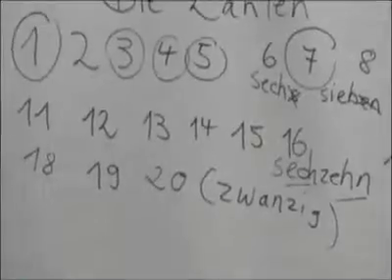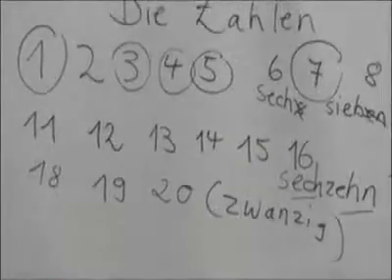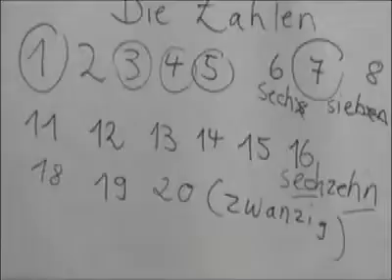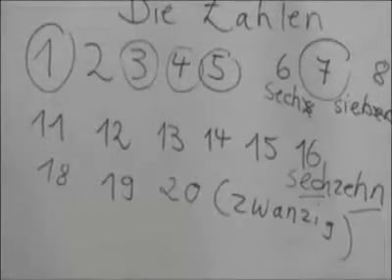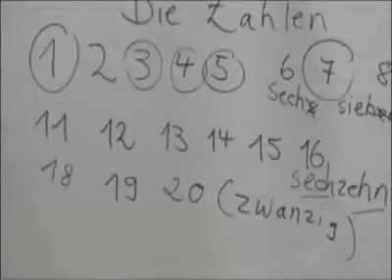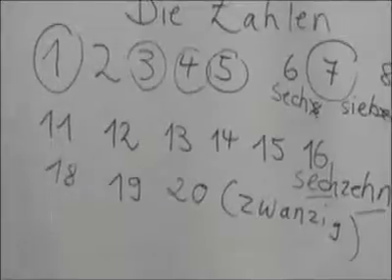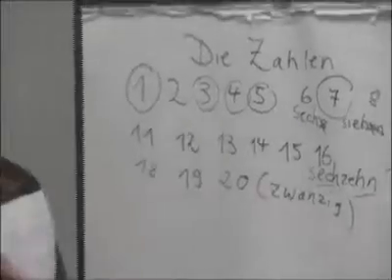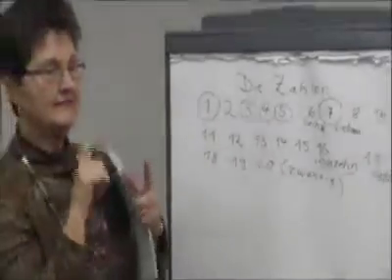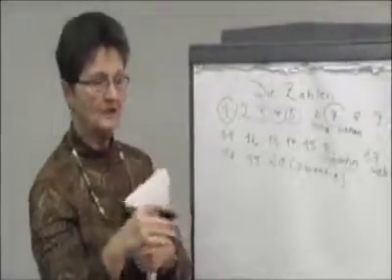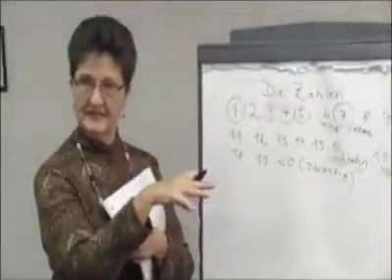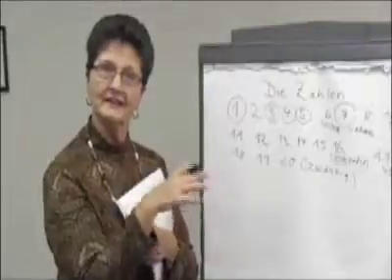Now when we go from 21 up to 100, we count like they used to do in Old English. There is a song, I think it goes like 21 blackbirds or something like that. I think it's a Christmas song. And instead of 21, the song says 1 and 20. And we still count like that in German.